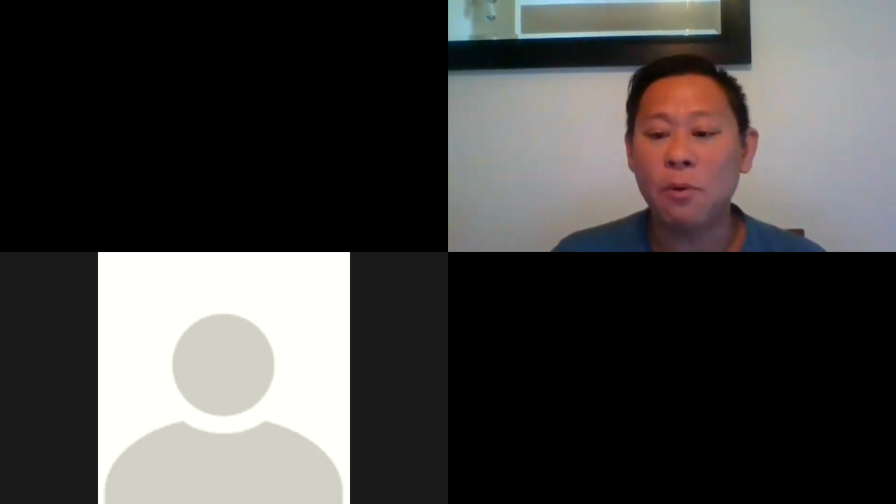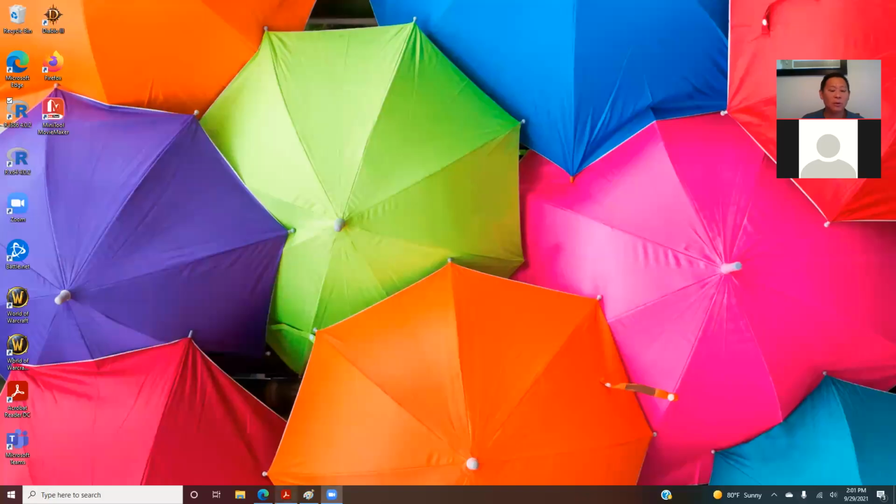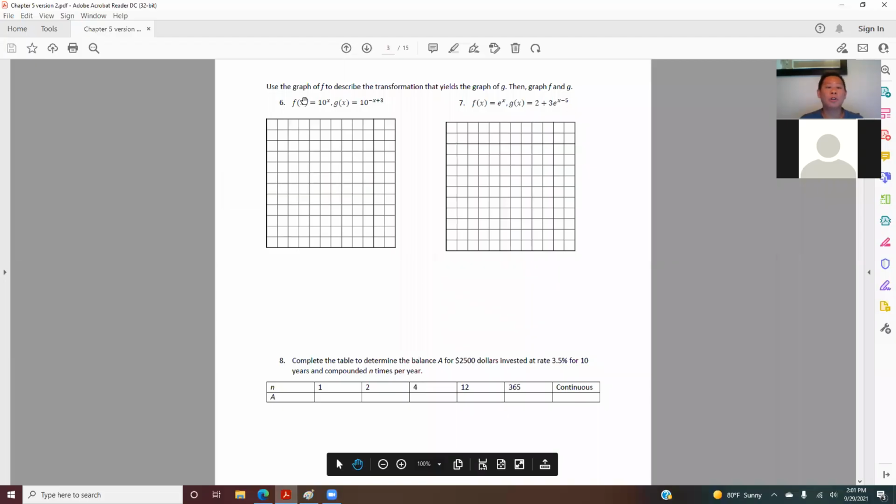So an example will look like this. This is what you will get in my test. I won't call you to draw 2 graphs, I will call you to draw 1. So I want you to draw the g of x graph. But usually when you draw the g of x graph, you have to draw the parent function, or the original function. So if you see 10 to the x here, the 10 to the x is what we call your original function or the parent function. If you see e to the x, that means e to the x will be your original function in this case.